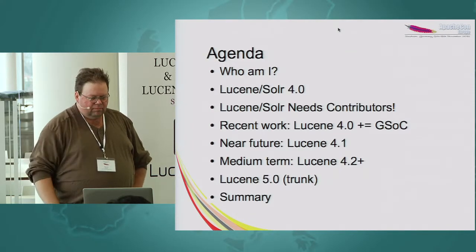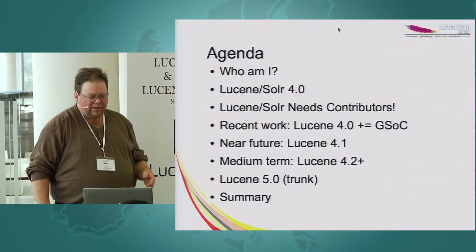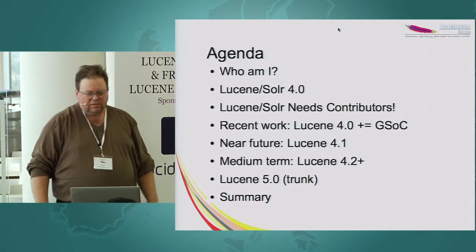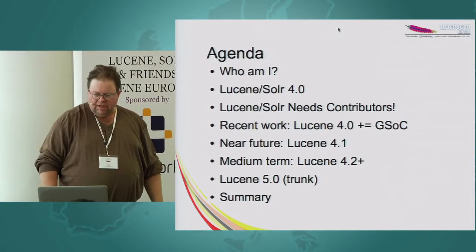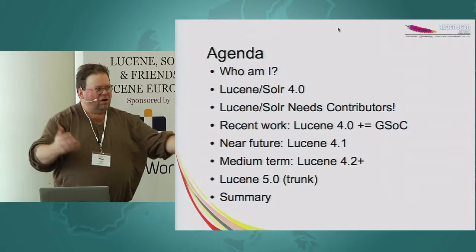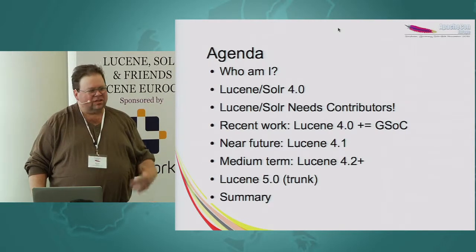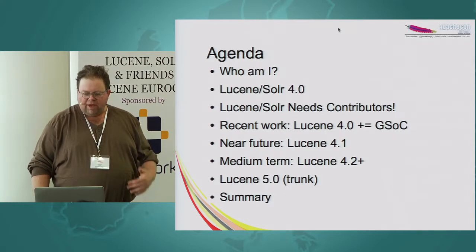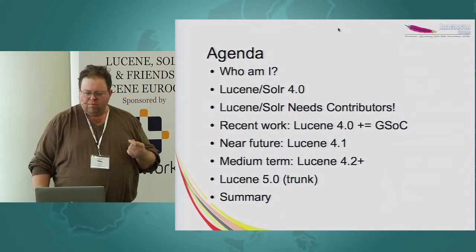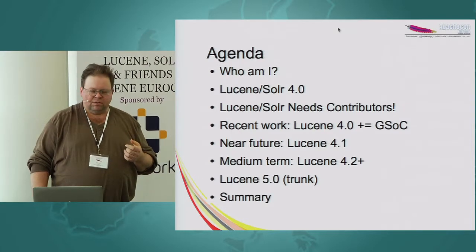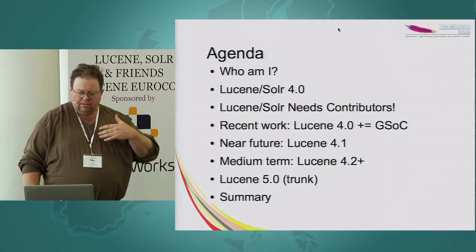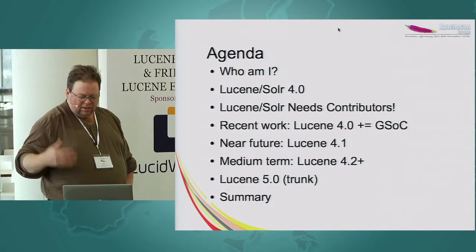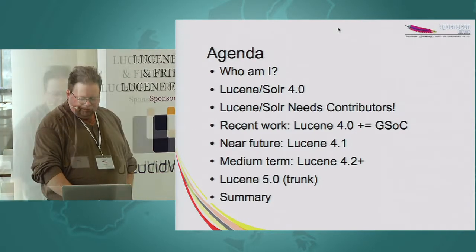I'm going to give a brief intro for myself, give some highlights of the recent Lucene Solr 4.0 release, make a pitch for all of you to contribute to Lucene Solr, and tell you some of the things we've been doing to make that easier for you, and then describe some of the work that was done by Google Summer of Code students, and then some of the things we're working on for the next release, 4.1, and the next releases after that.